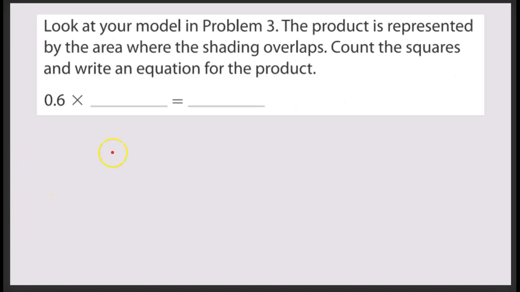So in our, oops, sorry, wrong slide. So it's already got 6/10 here. We know that the next multiple is going to be 4/10, and we know it's going to equal 24 hundredths. 6 times 4 is 24. Move a decimal place 2 places to the right to make it a whole number, and then move it back 2 places to the left to make it a decimal again. So 24 hundredths, or you could write 24 over 100. Okay?